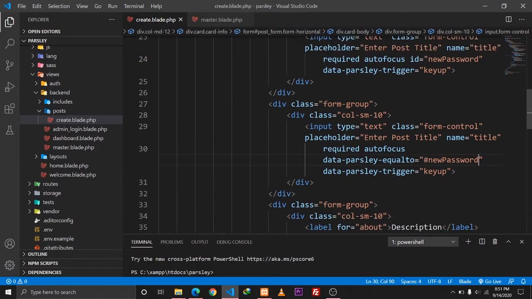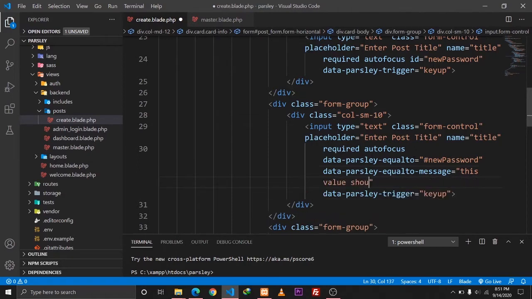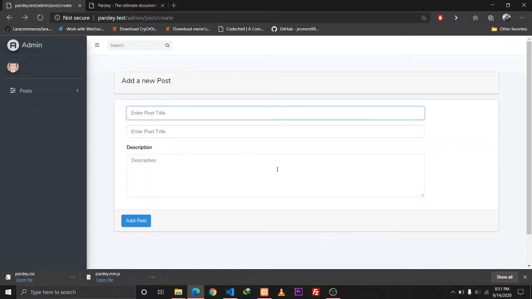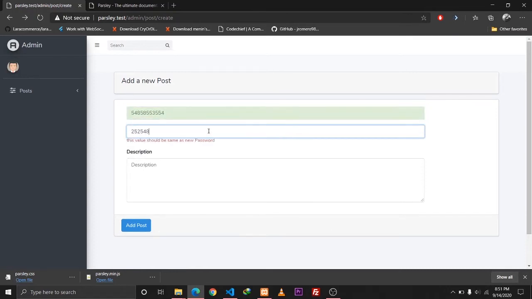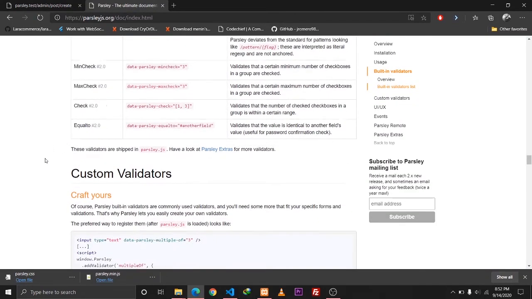So what we can do is we can go to equal to, copy that, paste it, and assign a message tag, and equal to, we can write as this value should be same as new password. Save it and reload our page, and now enter something, and as I start typing, as you can see the message as this value should be same as new password, and it's working fine.